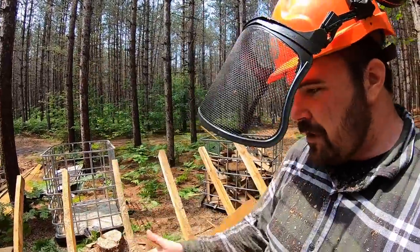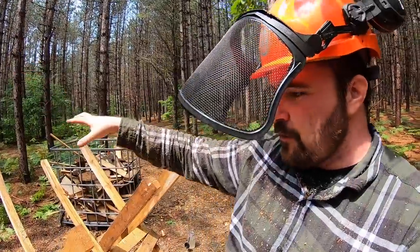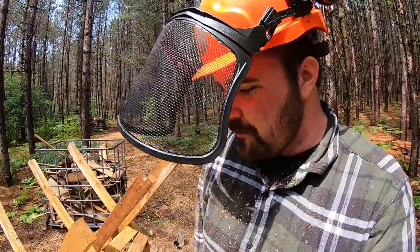That's sort of a lesson in going back to what you know and going back to what's safe, even though you think the other idea might be faster. I probably could have made that other idea work, where I lifted up the wood and cut it, and it would fall right into the IBC cages, but I don't think it was safe. And so I went back to what I know is safe, and it didn't turn out to be all that bad. I got it done pretty quickly. So I think I'll stick to this for now.